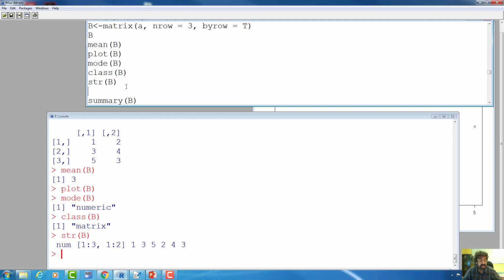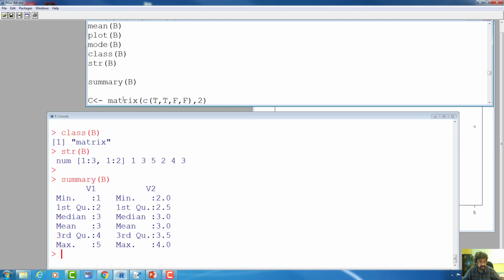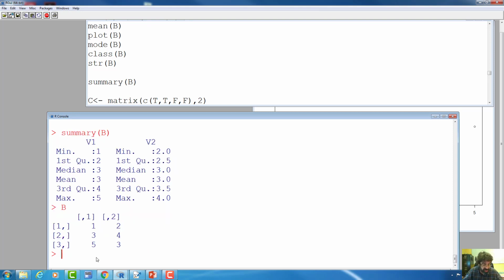Okay. And again, there's the mode, class, and structure of B, just like A. The elements are in a little bit different order. If I run summary of B, we'll learn more about this function later, but what did this do? It summarized what it thinks is variable 1. So what is B again? 1, 3, 5.